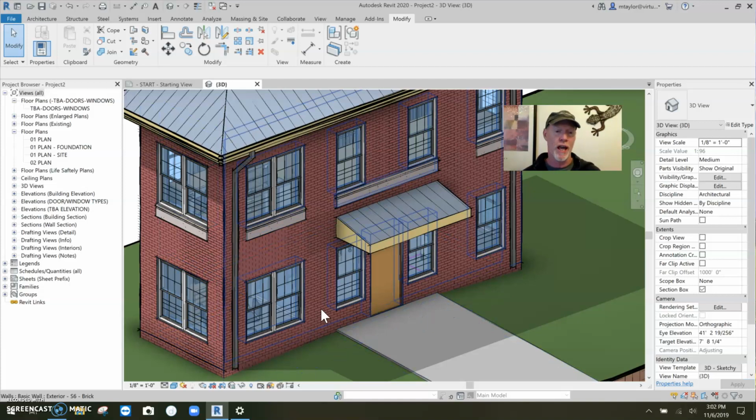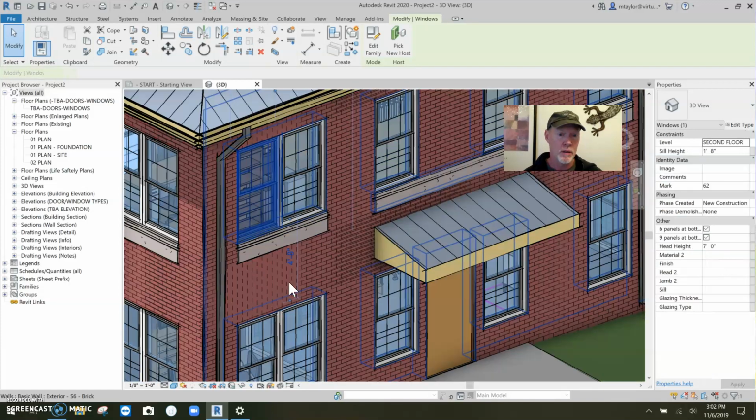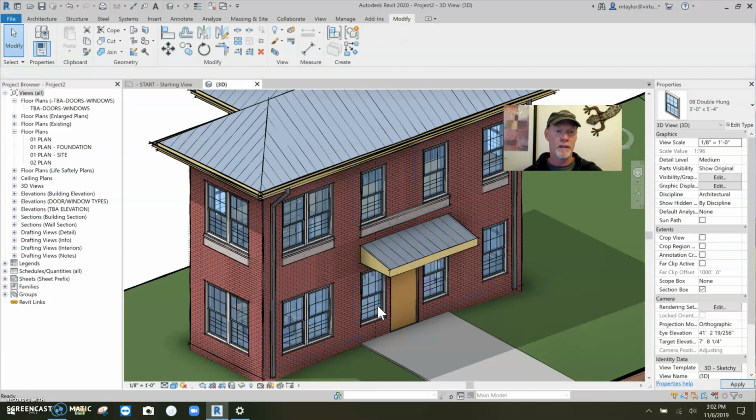Everything turned on everywhere. So what I want to do is upstairs, once I highlight it, you can see over here in the parameters. Take a look at the parameters. Both the 6 panels and the 9 panels are turned on. But I want to turn the 9 panels off when I'm upstairs. So see what it looks like?